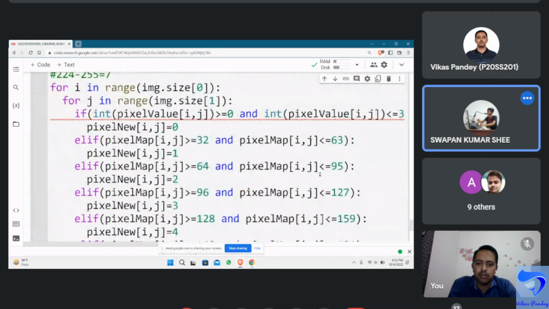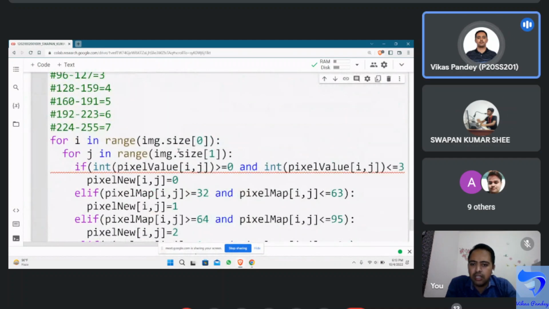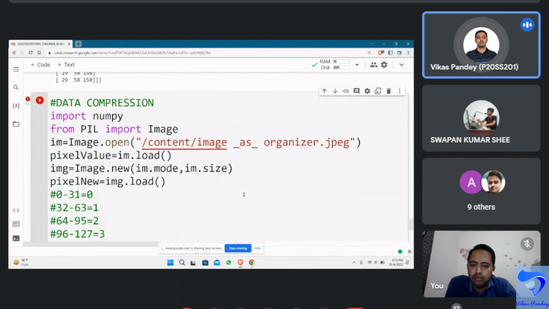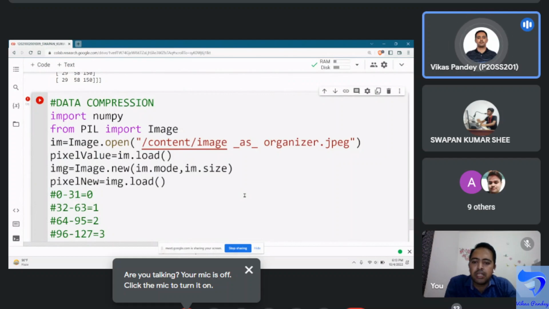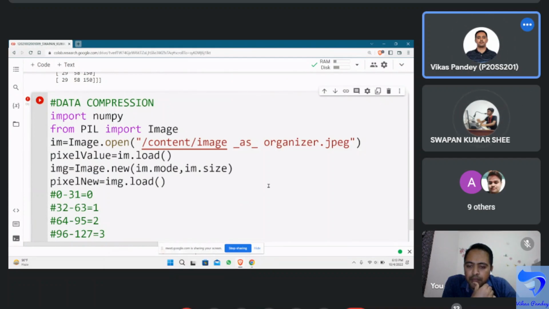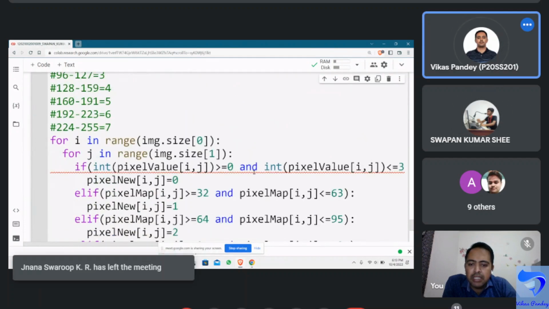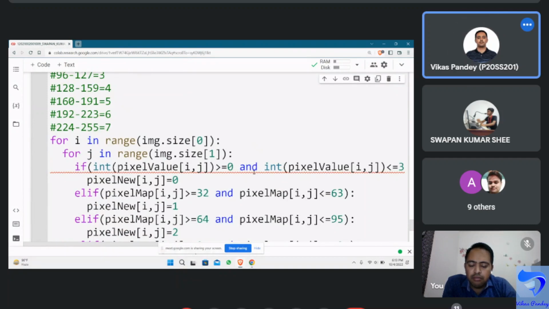Same. No, this will not work, and why you are putting this again pixel? Go up a bit. No, go up. im.load is equal to pixel value. Okay, still it will be the same thing because pixel value is some variable you are defining, right? Specific values, right? Go scroll down a bit. Pixel map was a variable, right? It was not a keyword.